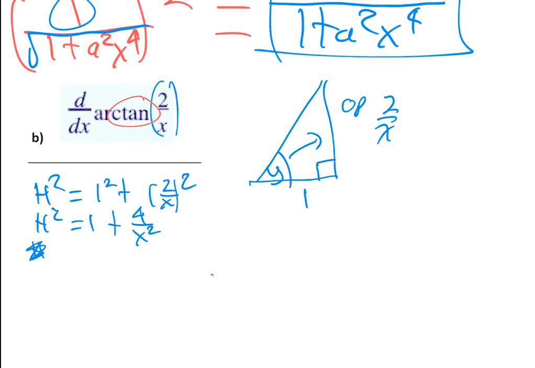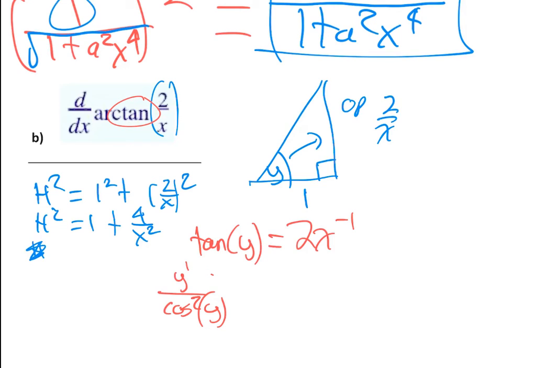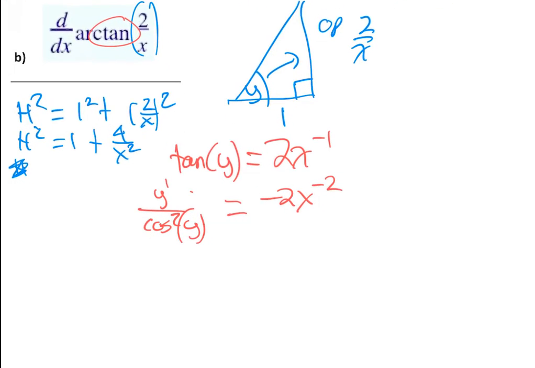So I'm working with tan. Tangent of angle y equals 2 over x, let's rewrite that properly, 2x to the negative 1, right? So we can apply the power rule. So now the derivative of tan y is y prime divided by cos squared y, or multiplied by sec squared, but it's a lot easier to divide by cos squared y. And that's now going to equal negative 2x to the negative 2, right? So we multiplied the negative 1 by 2 and reduced the exponent by 1. Okay, let's move that to there.